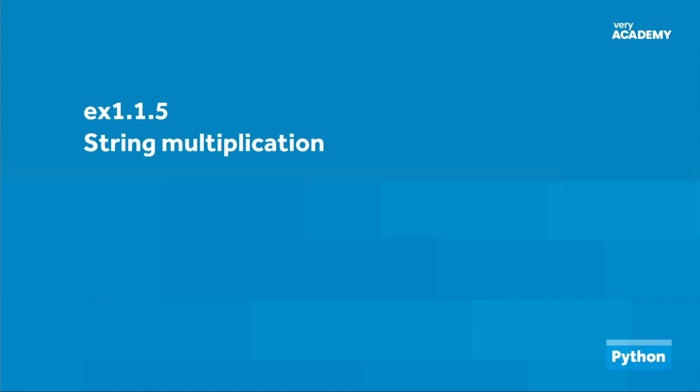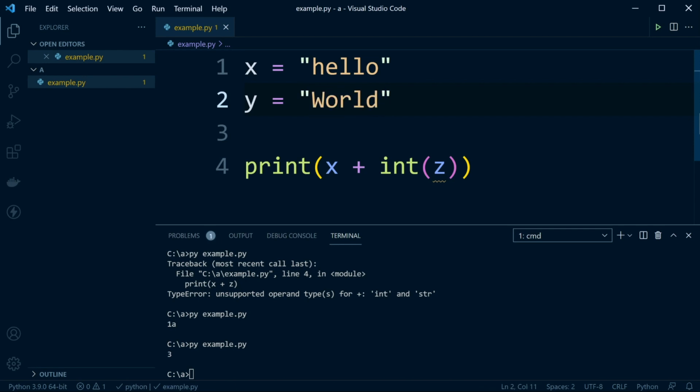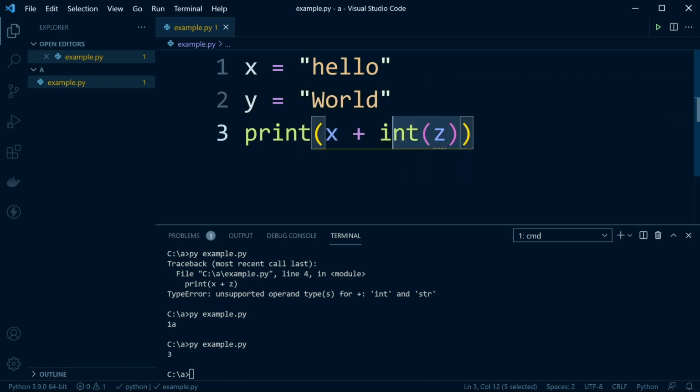So plus is going to just put 2 strings together, but we can also use multiplication effectively maybe in our application to perform certain actions on strings. So let's take a look at that. Let's go ahead and add 2 variables here. So let's add a string. Let's call this hello. Let's go for y as well. So we'll add 2 strings here, x and y, hello and world.